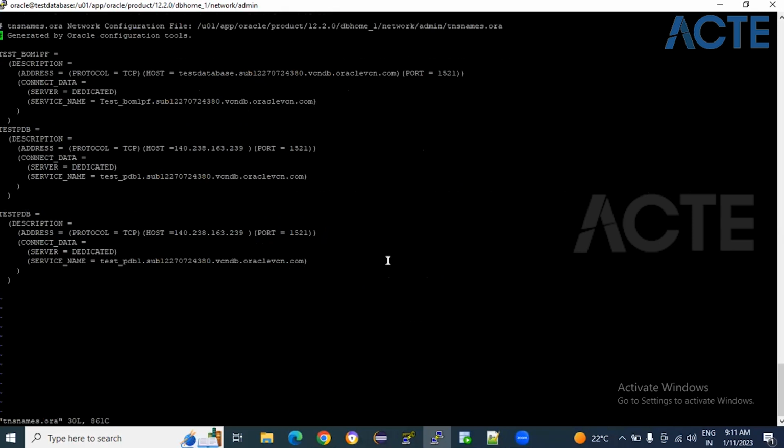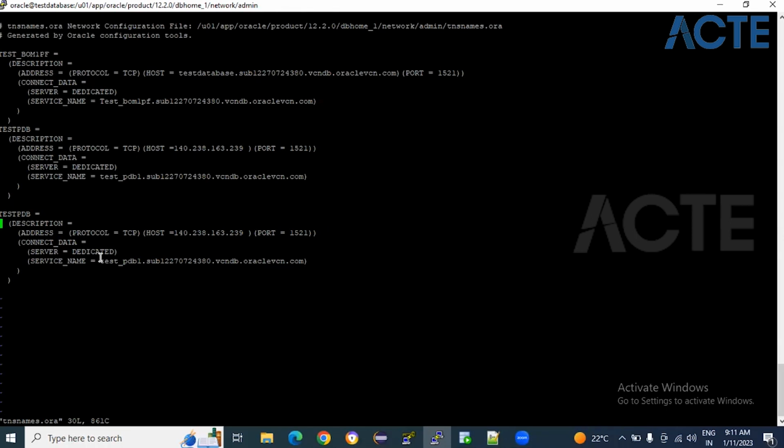Now you have created multiple PDBs. For every PDB, you have to give the name of the PDB first. The PDB name is given with the help of show pdbs. You have to give the same name, and then under service name, you should give the listener name which is showing in the listener status.